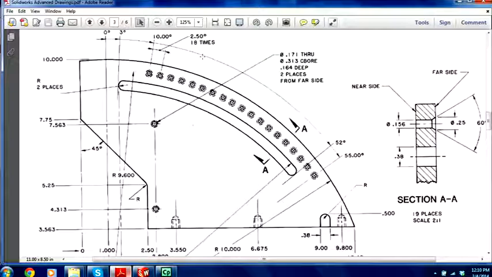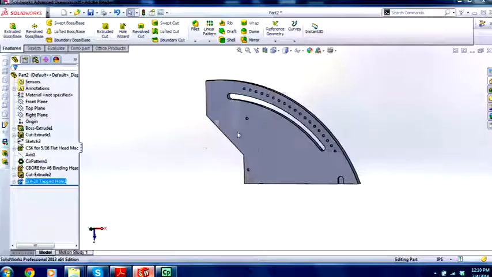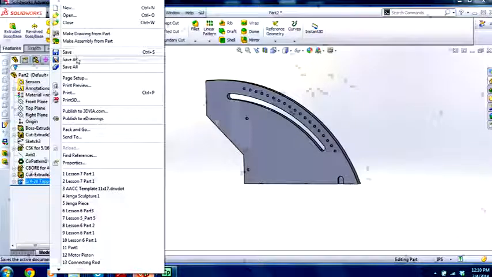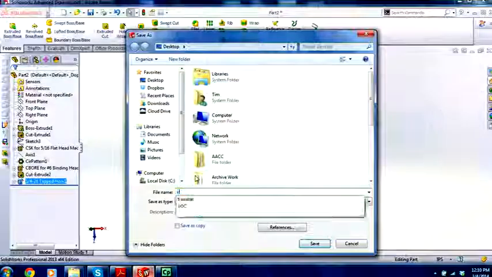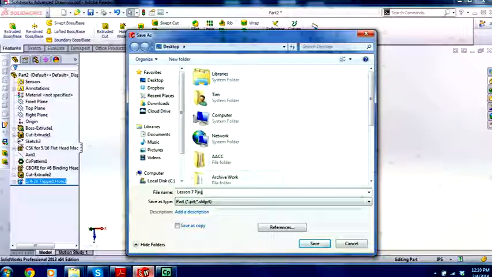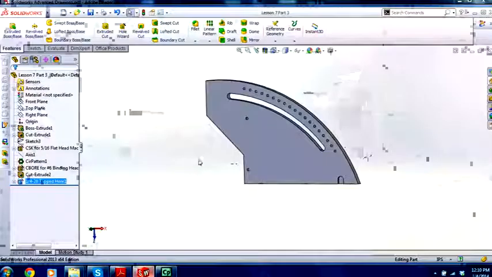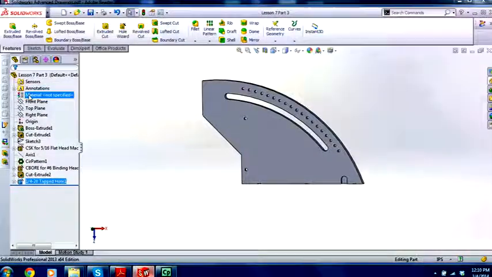That makes sense, but not so clear. Okay, that's it. That's the drawing. Let's save it. Lesson 7, part number 3. Okay, let's go right click, plain carbon steel, let's save it, and let's get our drawings going.